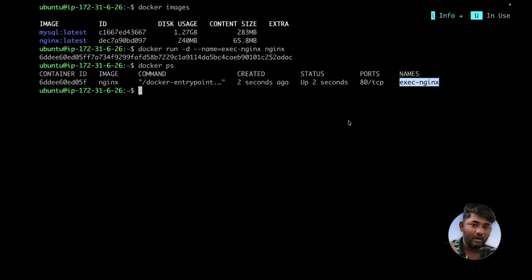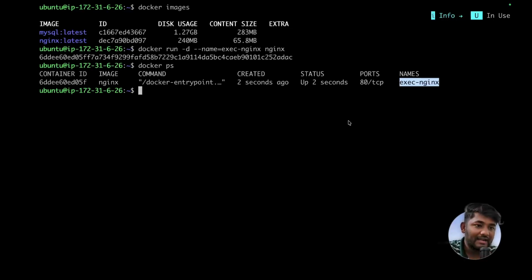Okay, now as I mentioned earlier, let's consider there is a building where there are two paths so that you can enter into that building. First is the main door through which everyone goes, and second is the side door where only few people can go. So this is the example that will demonstrate the side door, so that whenever you go inside the container, the main door is not blocked. The people can come inside, they can do their work, but you can do a side entry. And how to do that we are going to do today.